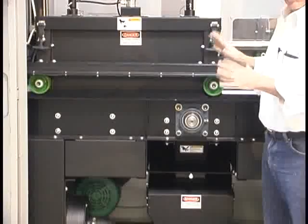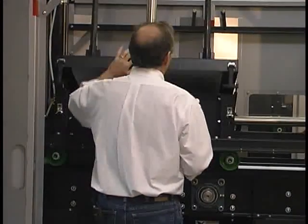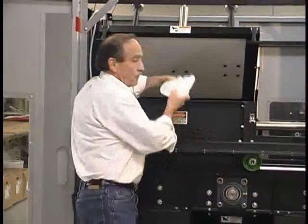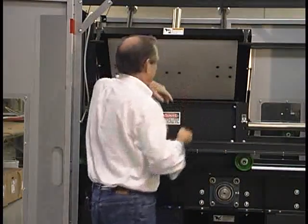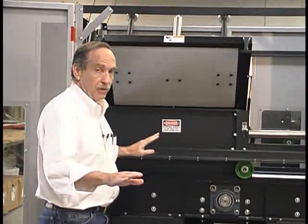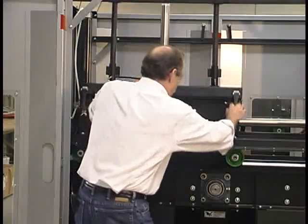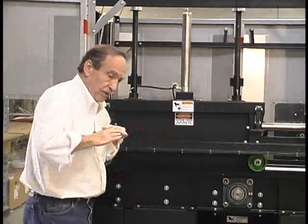I want to go over the simple operation of this unit. First, I'll take some purgings and open up the lid. This is counterbalanced so it's not heavy. The purgings are going to drop in here. You would fill this up throughout the day and not run it. It doesn't matter how big the purgings are, as long as they fit in the box — it could be a solid block of plastic, this unit doesn't care. It'll plane it off, no problem. Up here is a follower plate, which is being held up right now by air pressure. When I bring this down and the unit starts, that air pressure will release, and that plate will drop on top of the purgings and hold them down to the bottom so that they are cut correctly.